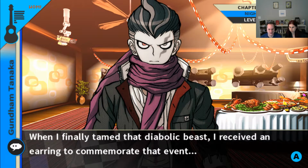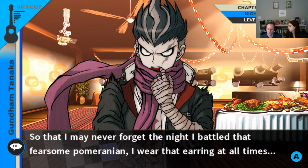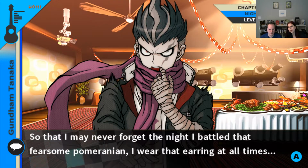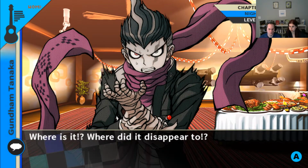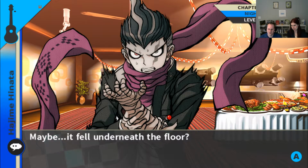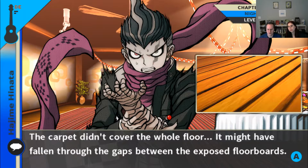When I finally tamed that diabolic beast, I received an earring to commemorate that event. Shiver! The Hellhound earring, which... right. So that I may never forget the night I battled that fearsome Pomeranian, I wear that earring at all times. Is that really about a friggin' Pomeranian? Yep. I understand it's important to you, but for now we need to investigate. I won't let you! Where is it? Where did it disappear to? Maybe it fell underneath the floor? The carpet didn't cover the whole floor. It might have fallen through the gaps between the exposed floorboards.